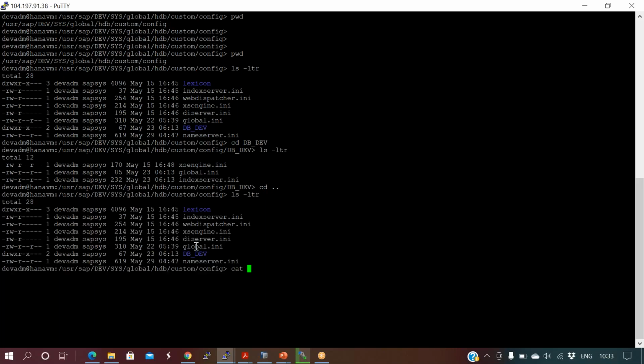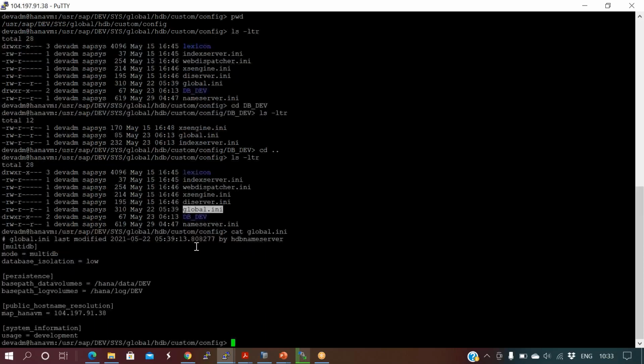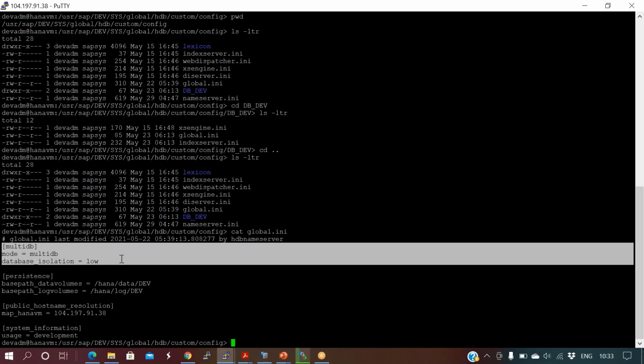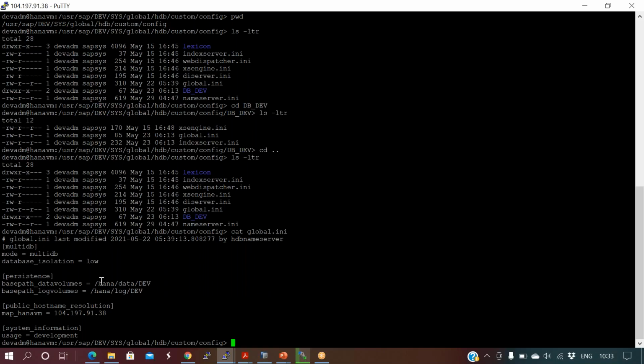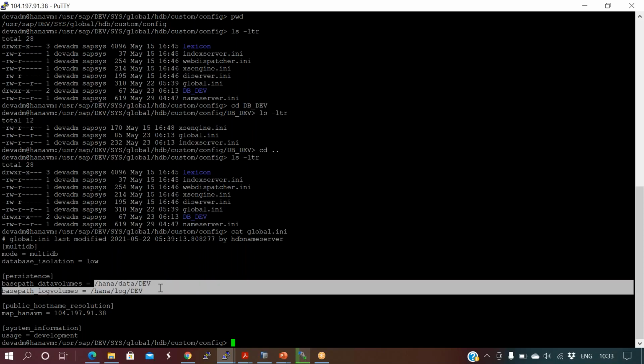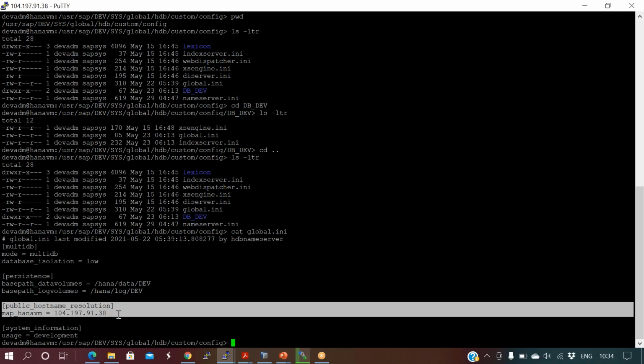You will only see the details that it is multi-DB, and then the location for your logs and the data. Also I changed this one, if you remember, for the mapping of the public IP to hostname mappings, I changed in the system DB in the global.ini.